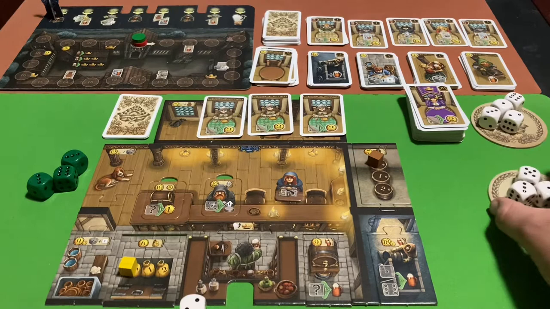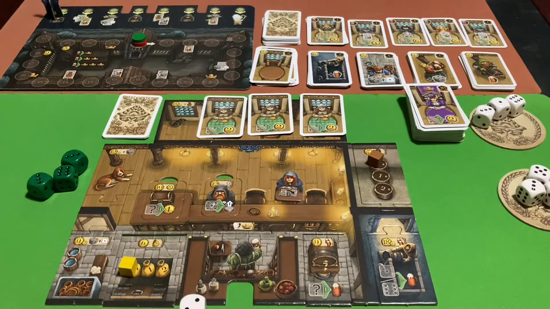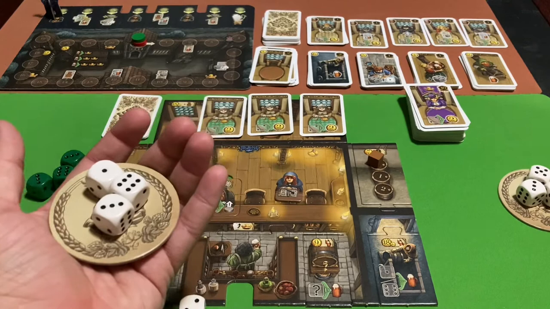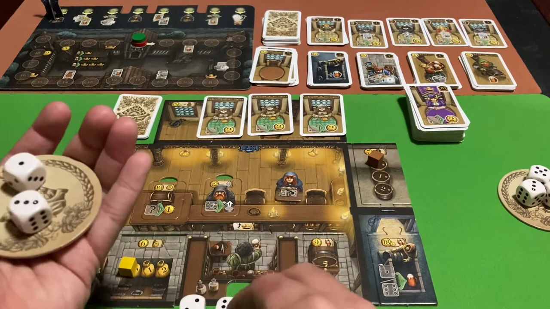And they will, of course, take a die from this location and then hand the coaster over to you for you to peruse and decide which one you're going to take. Of course, let's see, we got a 1, 3, and a 6. So I will probably take the 6. And then, obviously, hand the coaster back to them.